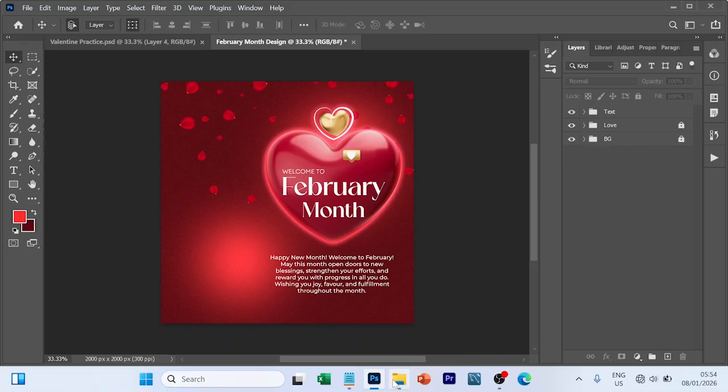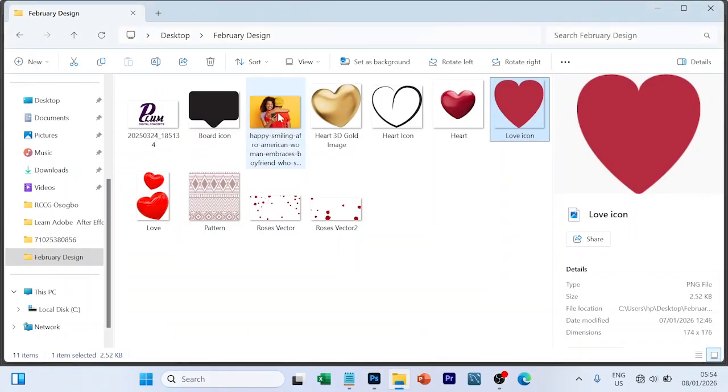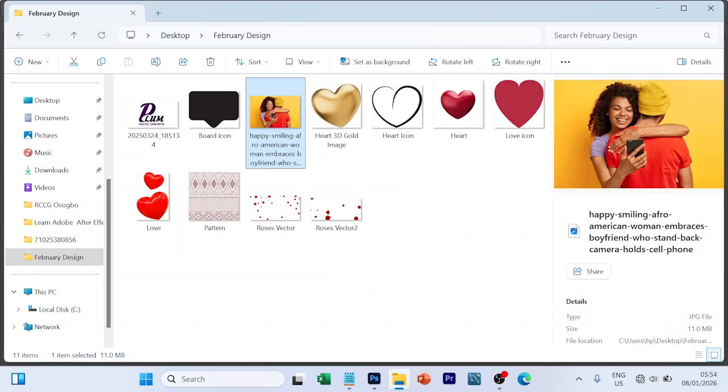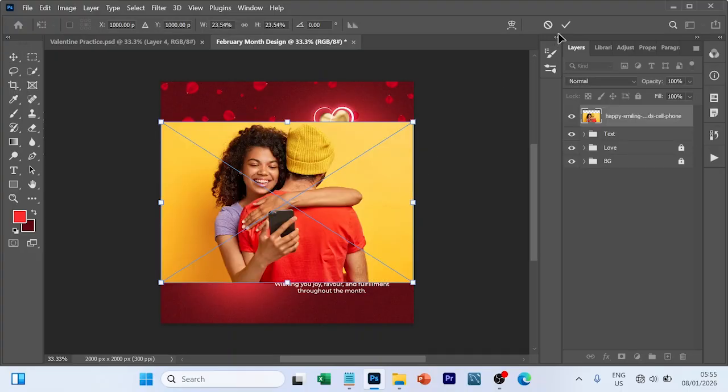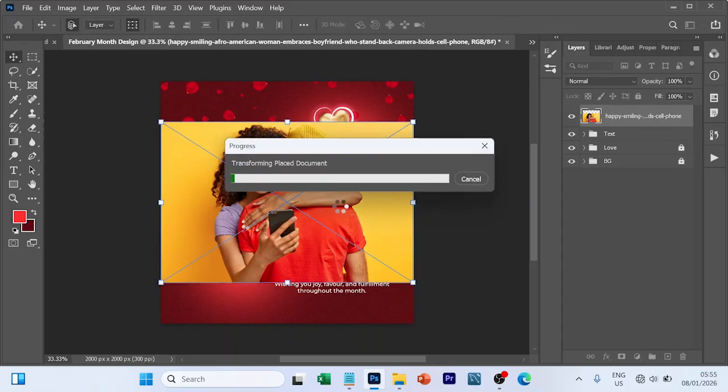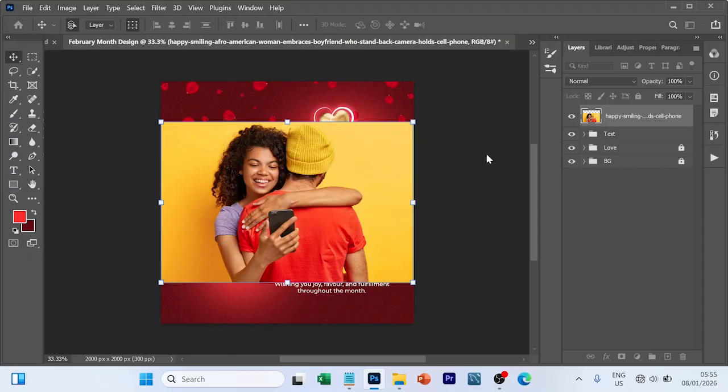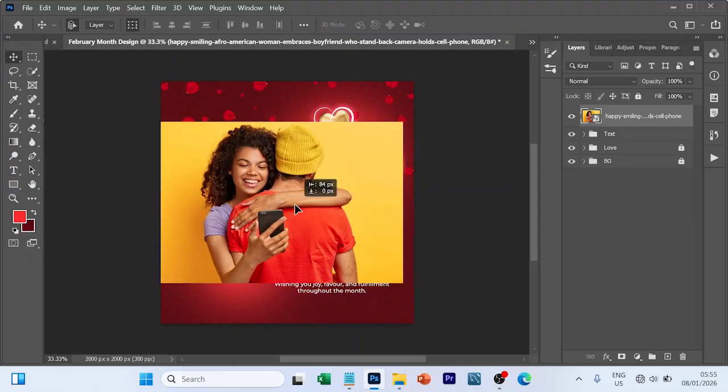The next thing I'm going to do is go to our gallery again, import this image, then insert it here. So we are going to do three things on this. First thing, I'm going to remove the background, and I'm also going to enhance it, and I'm going to transform it as well. So these are the three things I'm going to do.